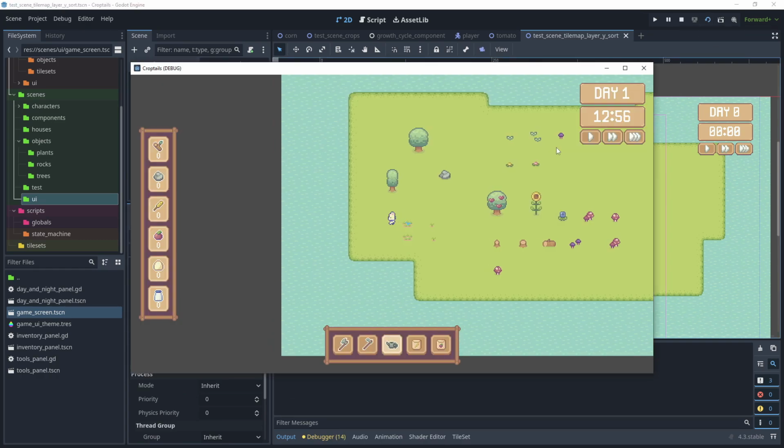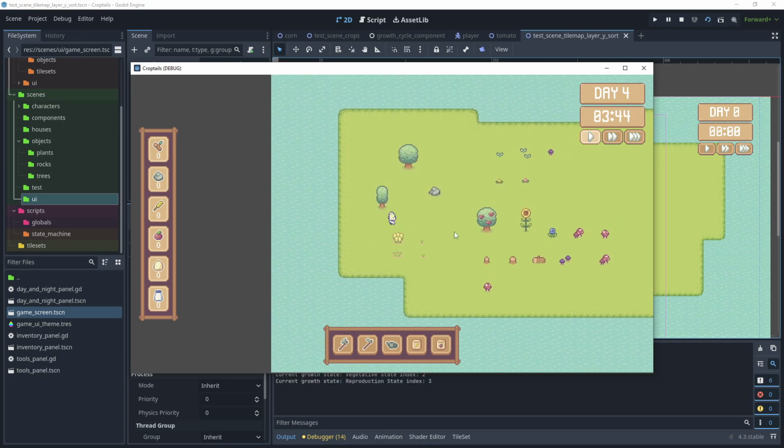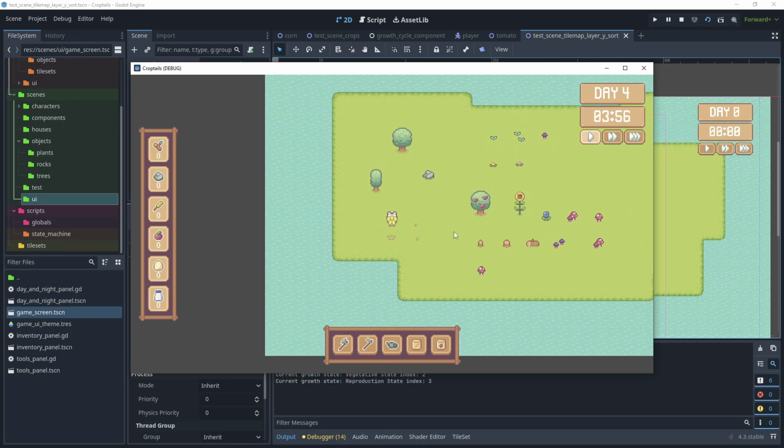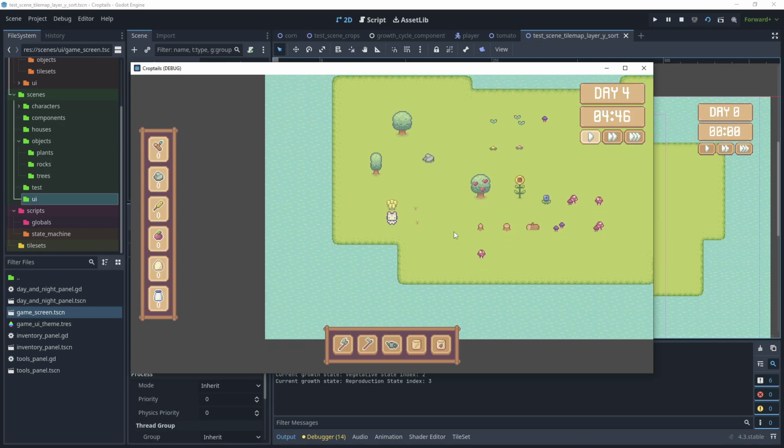So water the crop, speed it up. Let's see the effect again on the player. And as you can see, Y sorting is now starting to work. Let's see what it's like here. And as you can see, when the sprite is in germination, it's slightly over the player. So we need to just make another adjustment on the player for Y sorting to fix this.